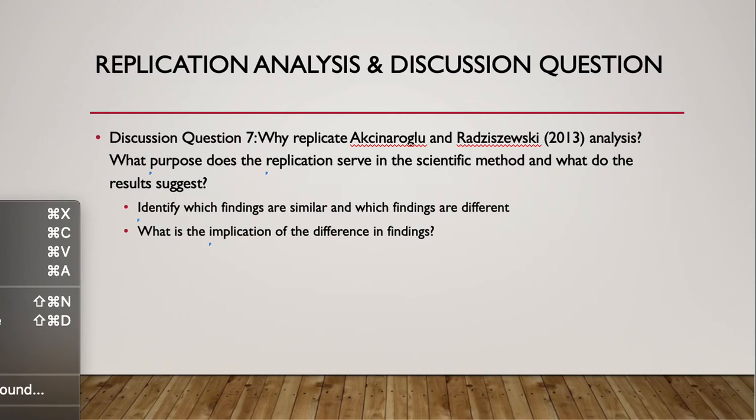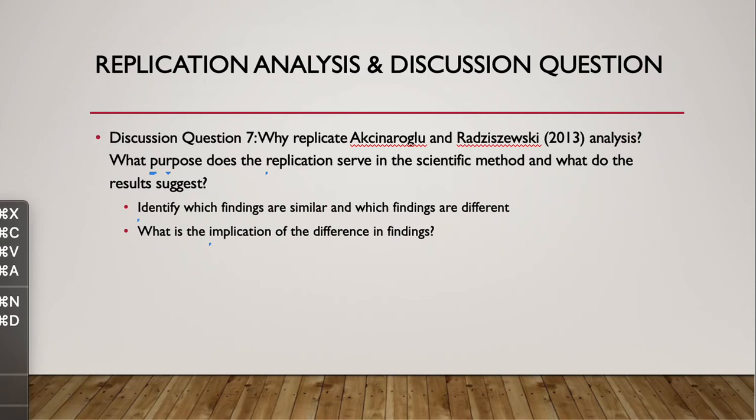Okay, this is your first discussion board from this section. I want you to answer why replicate Elizabeth and Sadine, and I say that because I can't say their names very well, and I'm kind of embarrassed by that. So they're both incredible scholars and really, really nice. So we'll just leave it at that. What purpose does the replication serve in the scientific method, and what do the results suggest? Okay, so answer that.